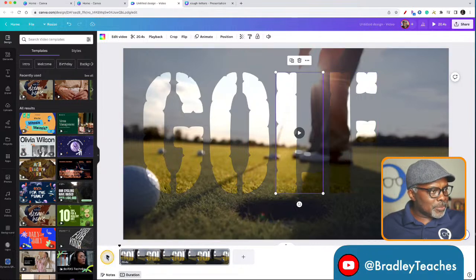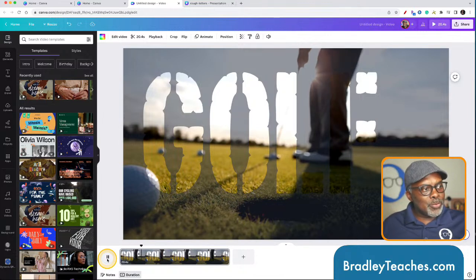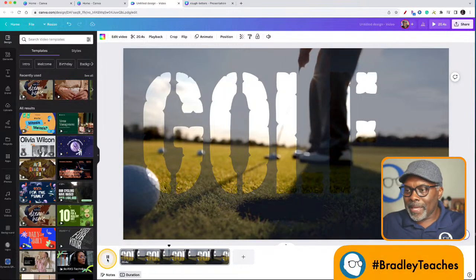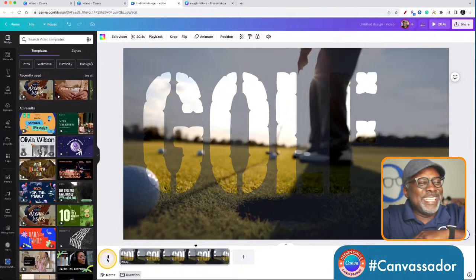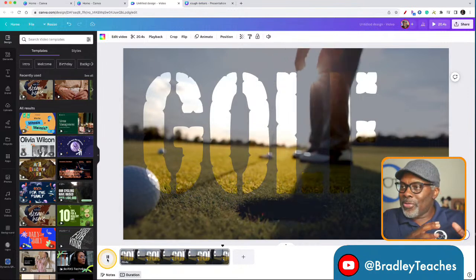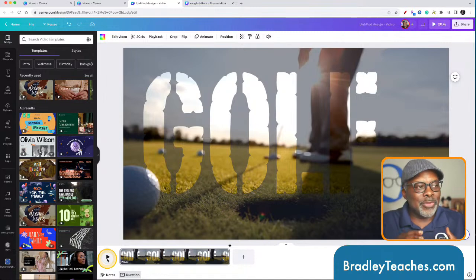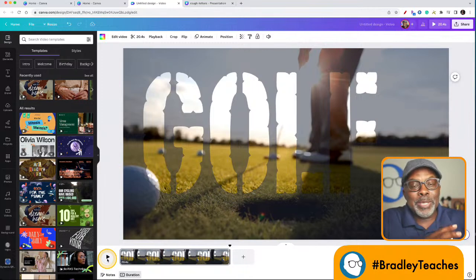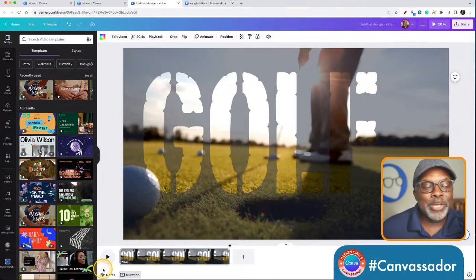So now when I play this, it looks like the video is playing through, but in that main part where the letters are, it's highlighted. And so now, oh yeah, I could have used Greek letters and do that. So now you're playing through the whole thing, right? And you can actually see, it looks like the letters are highlighting the video. Now we can add other text and do all those other things to it. And this could be a great intro for your video, right? Or for your series of videos.